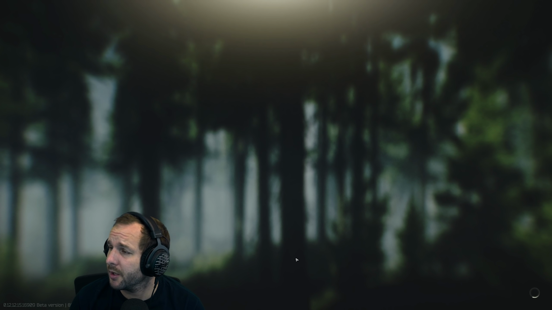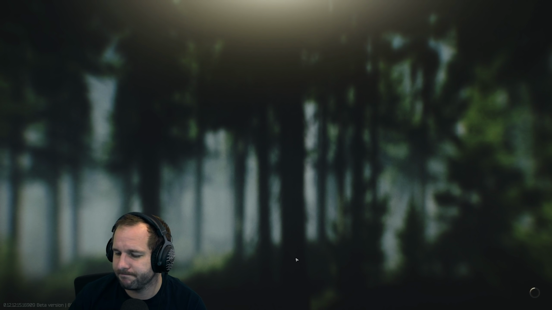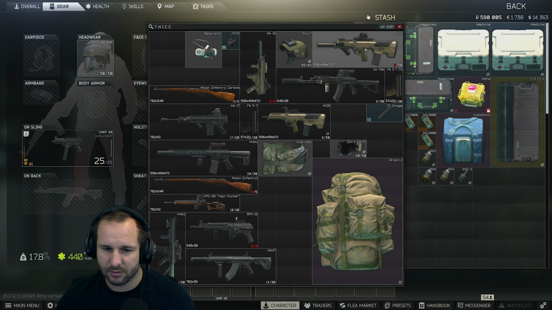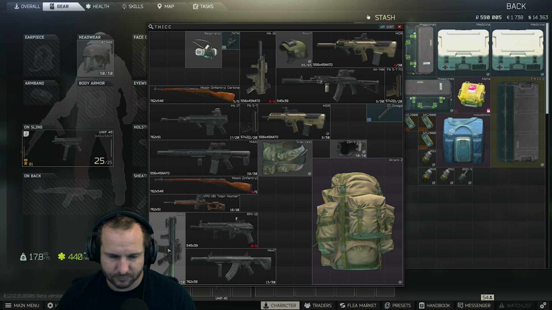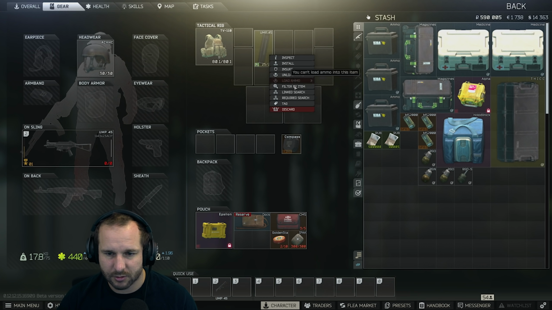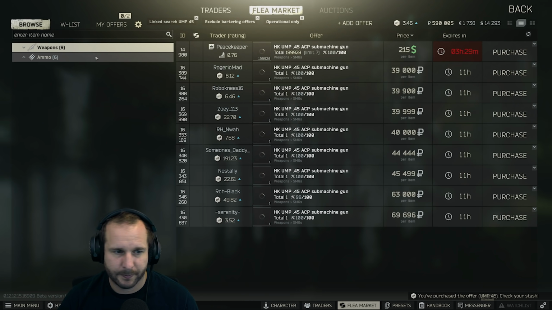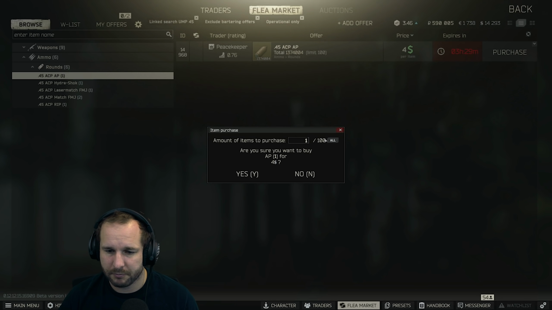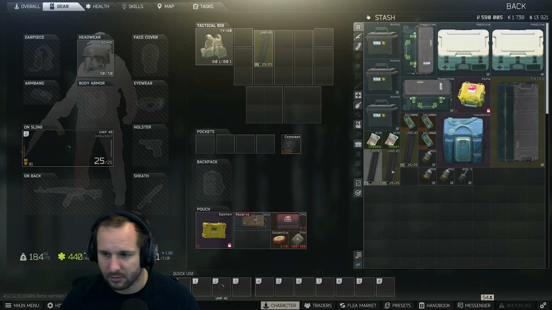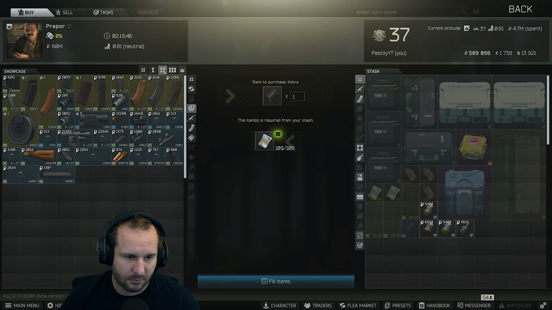Yeah, so we'll just get another loadout together and just go straight back in, really. Probably gonna go with the UMP again if we've got a spare one. We just need to get our raiders. Do we have any more UMP mags? We do not. Buy. Or we can do link search. Buy 100 rounds of the AP. And we'll just buy that and that.